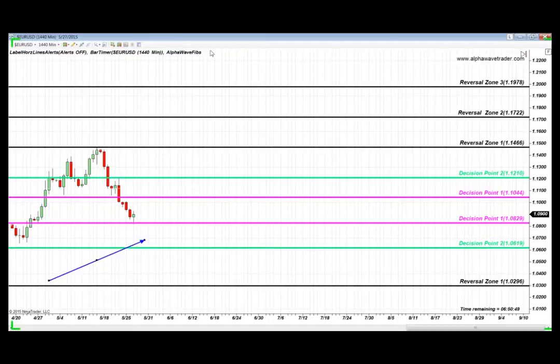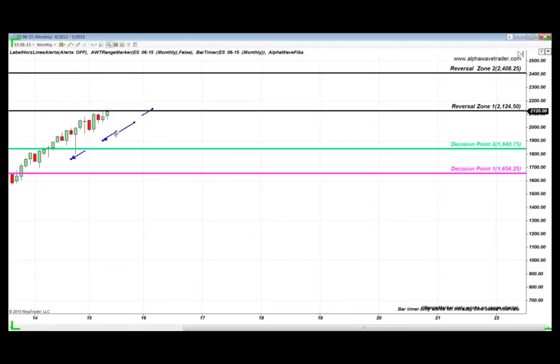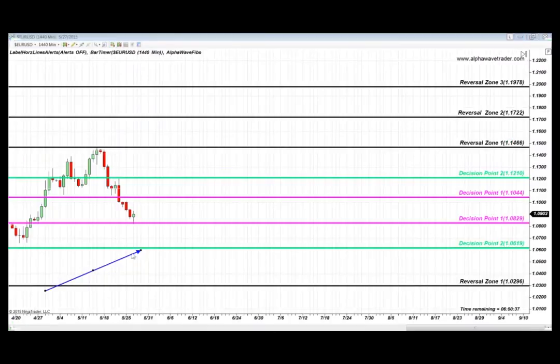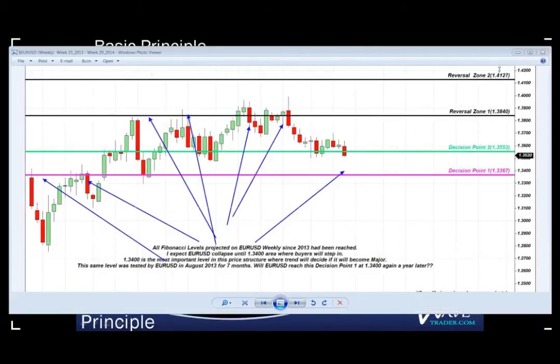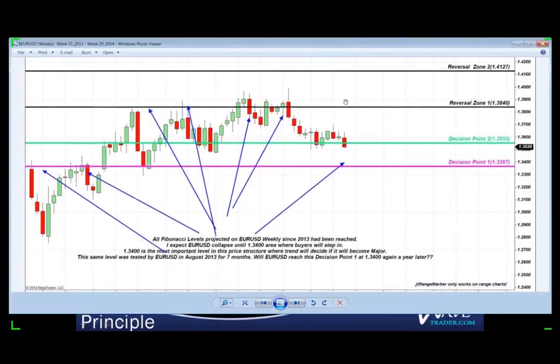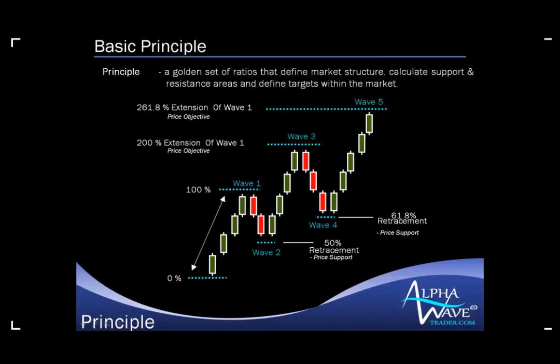Not surprising. Very important Fibonacci level. Exact same level where S&P gave the last opportunity for a long entry. Exact same level where you should expect the bounce on Euro. But it would be very, very temporary. All spelled out by the price since 2012. And this is the importance of the reversal zone. This is what happens if you're acquiring a position at the reversal zone. Nothing good happens. In front of you, this is the Alpha Wave Trader Method to the key.